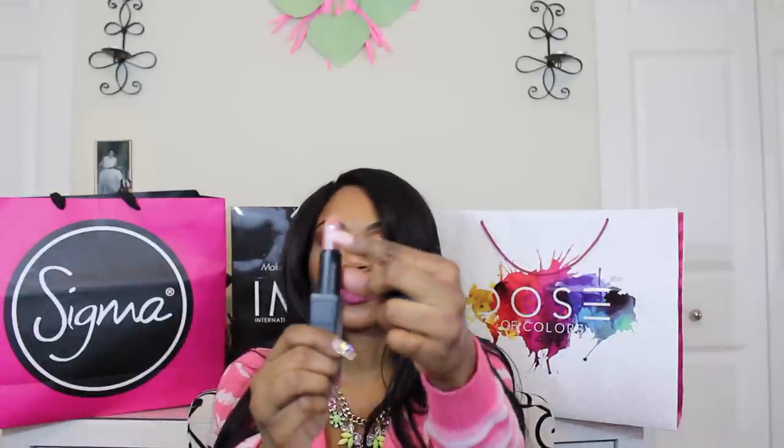And I also got an Audacious lipstick in Barbara. And this is my very, very first Audacious lipstick. Let me open it up. So this is how it looks. It has NARS across the packaging here. And then when you open it up, it's full of greatness, okay? Another nude. I just love nude lipsticks, okay? Sue me.